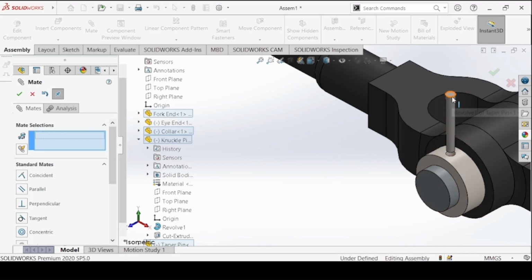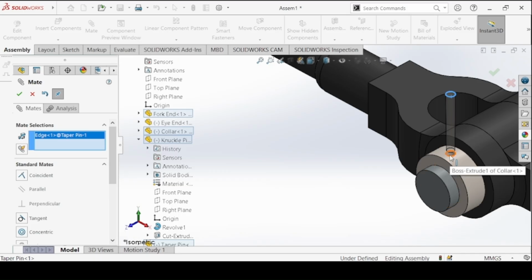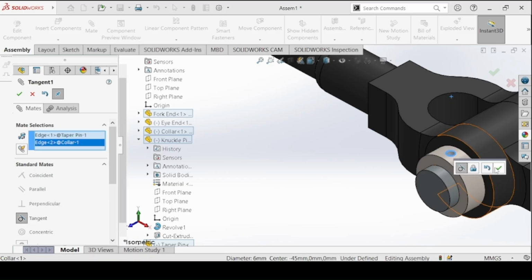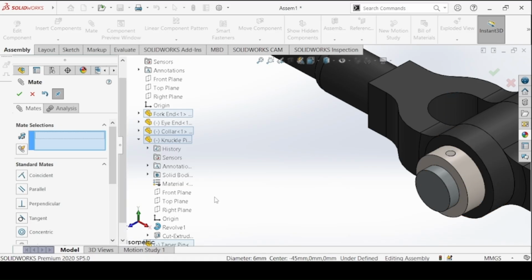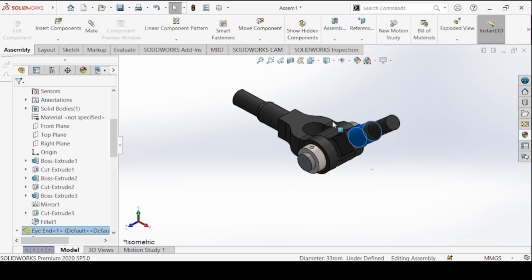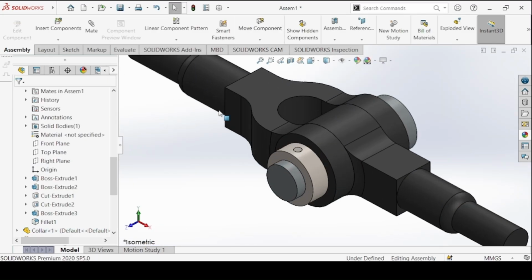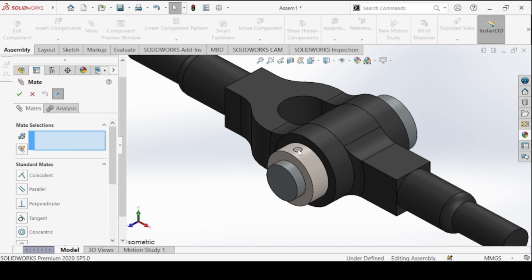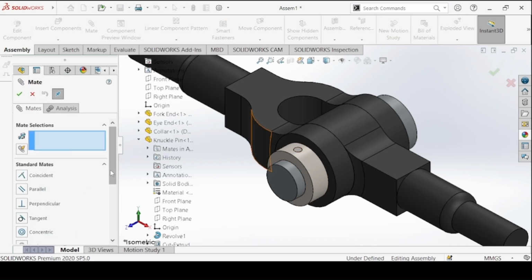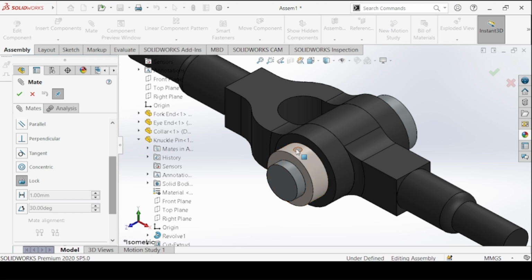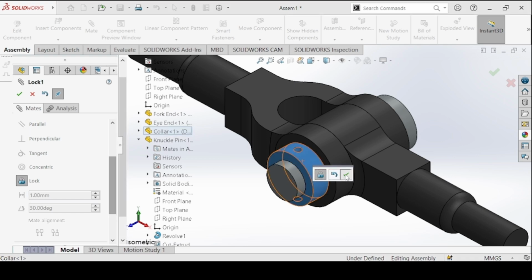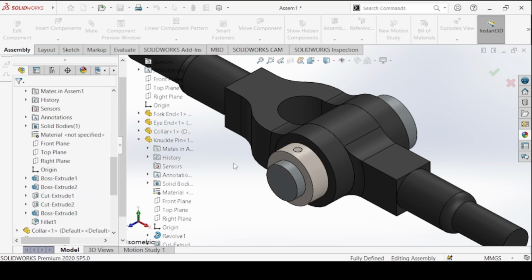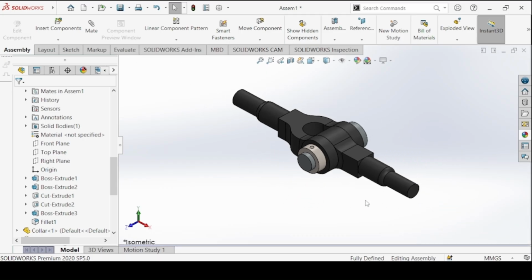And then click on this edge and then this edge. Okay. Don't want any rotation for the tipper pin, so again lock these two components together and you can see the assembly is fully defined.